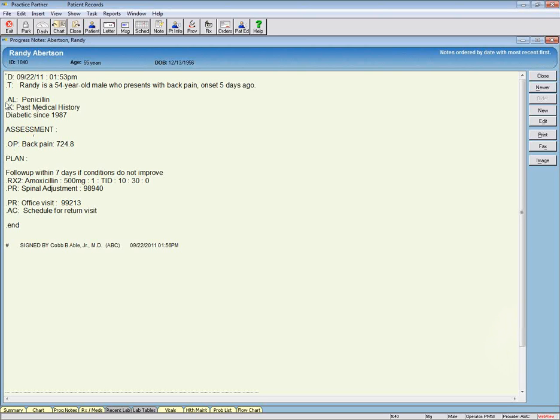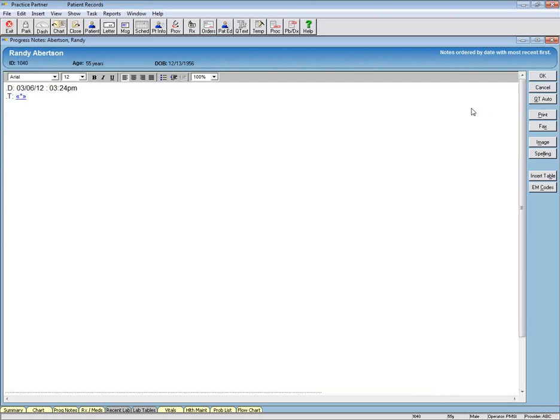So you can see here if we were to create a note and put in the dot code AL, it would actually push this new allergy that this patient has, penicillin, to the allergies list. Again, that Bright Note technology allows everything to be centralized through the note-taking process, and that flows out to the patient's chart. Why don't we go through here and we'll create one for you just to give you an idea.